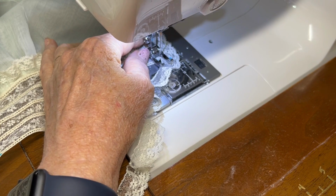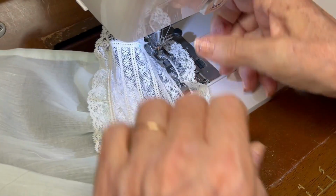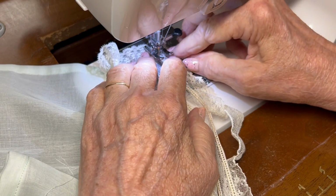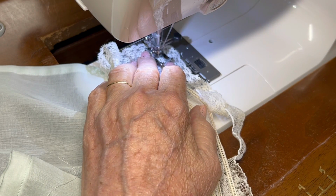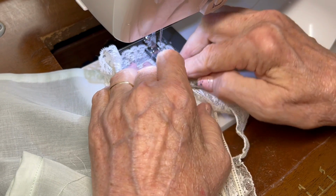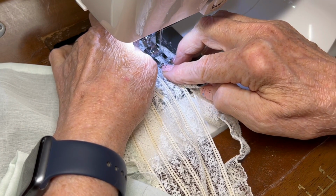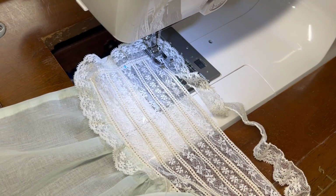Let me do this last one by hand. Okay, now I'm in the last entredeux hole, so I'm going to pivot again, bring my lace around, and start working my way up the front now.